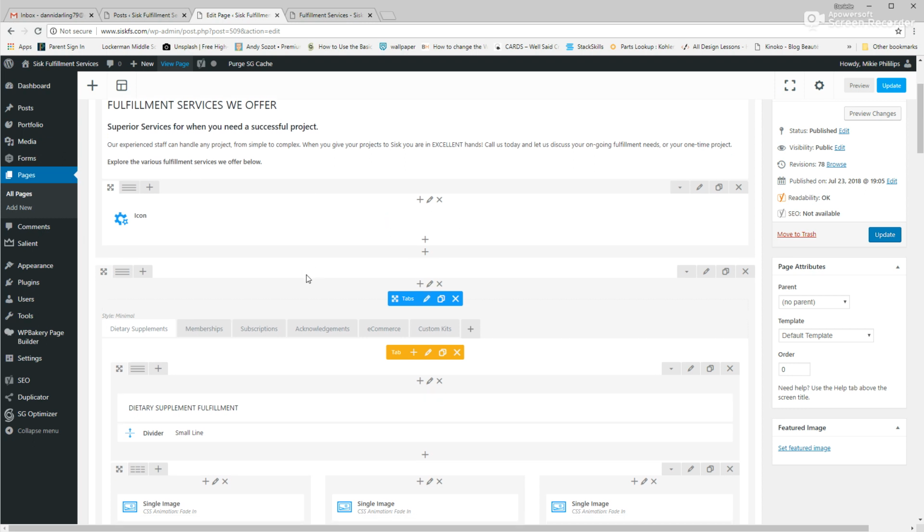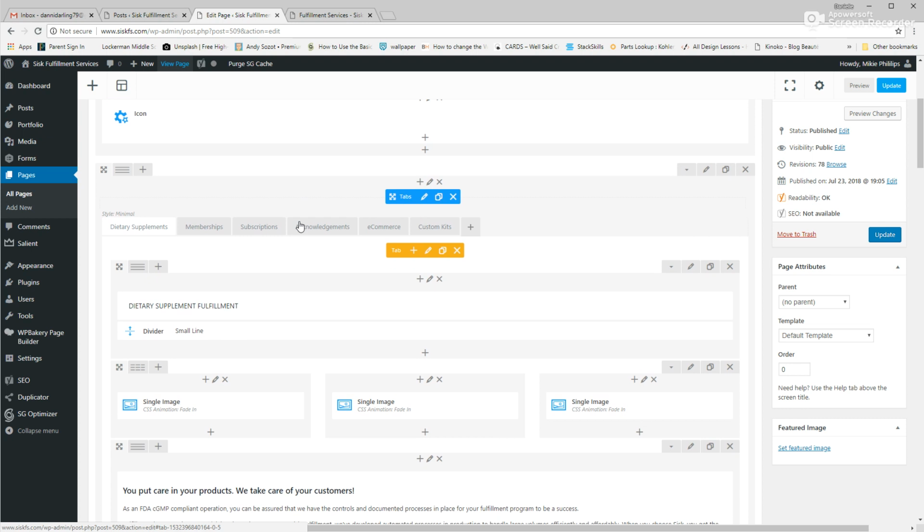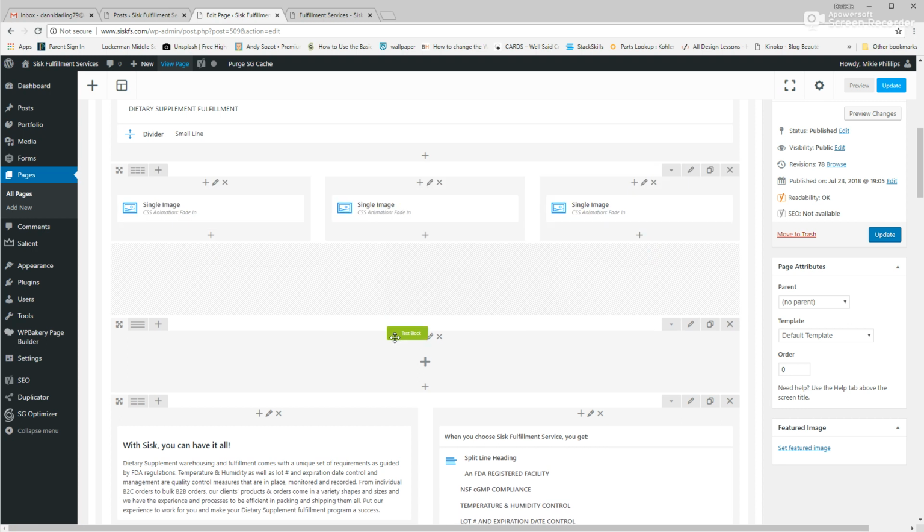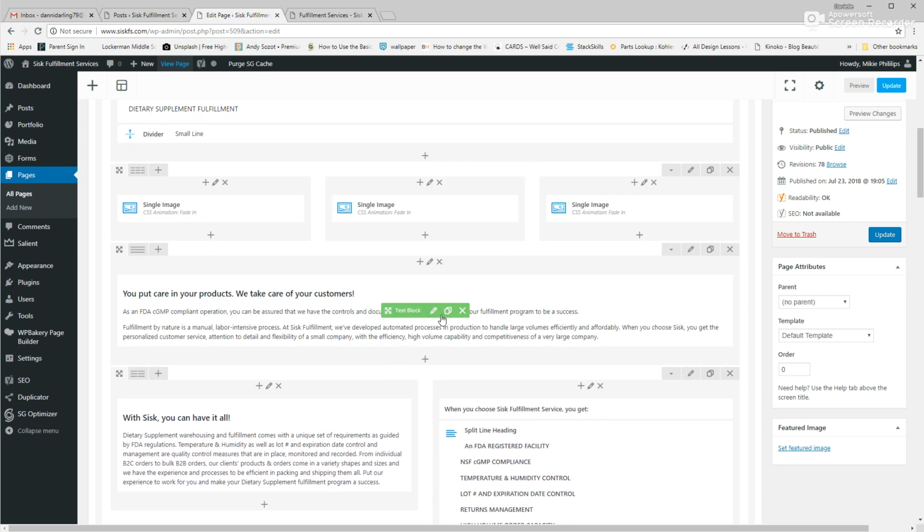This can look a little intimidating sometimes, but let's say you wanted to change this text here. When you hover over an area, a green box shows up with 3 options, well, 4. You can move it around, you can edit it, you can copy it, or you can delete it. You probably don't want to delete it. There are safeguards again if you do, but in general you may just want to edit the text.